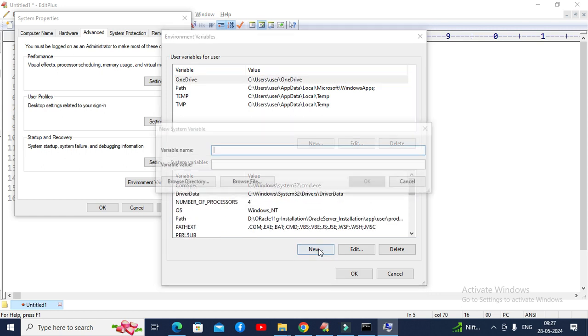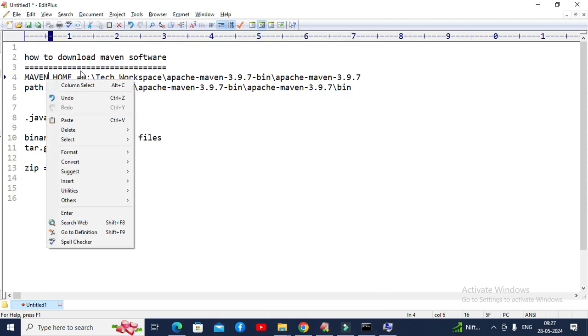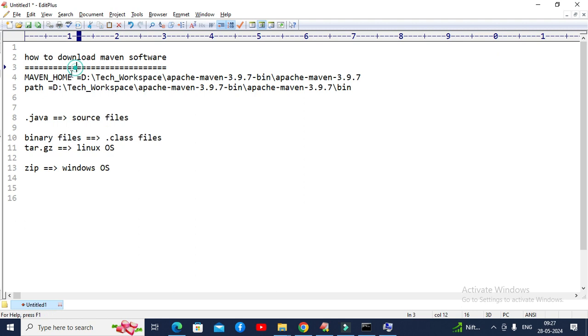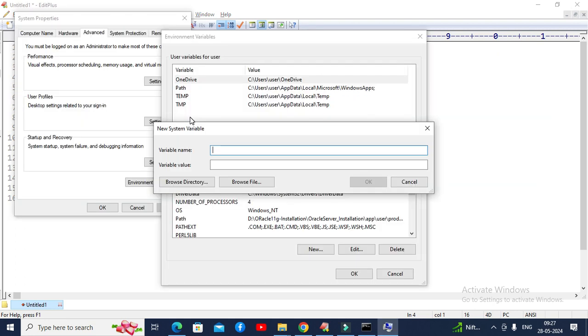So we click on New, then go here and copy the first part, MAVEN_HOME. Click this one, okay, and come here and paste. This is one.